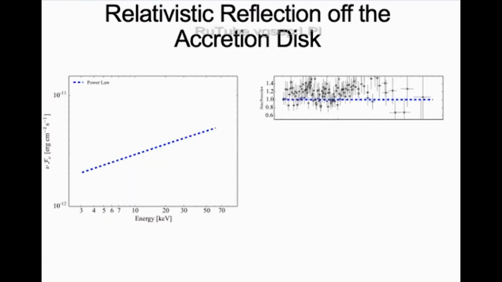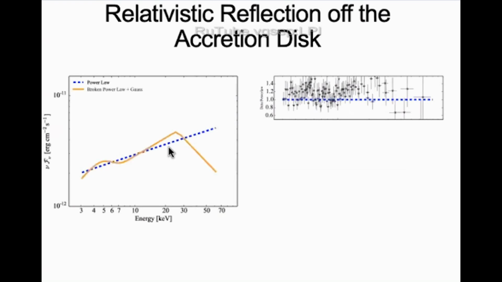Here I'm going to show you the results of a relativistic reflection model fitting. So this model is rather complicated because it convolves the emitted radiation close to the black hole with its relativistic effects over the entire bandwidth. So it's really complicated. It has a lot of parameters. The result is what an observer, a distant observer, would actually see from the emitted radiation close to the black hole. So what you see on the right here on top, these are the residuals compared to the power law that I showed you before. And you see this also on the nu F nu plot to the left.